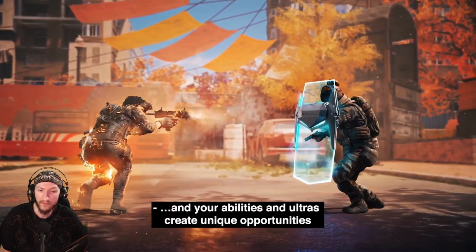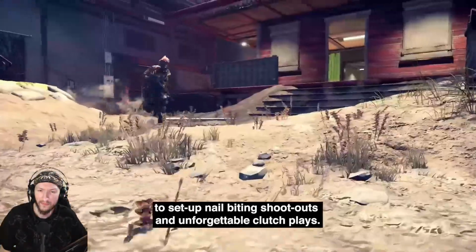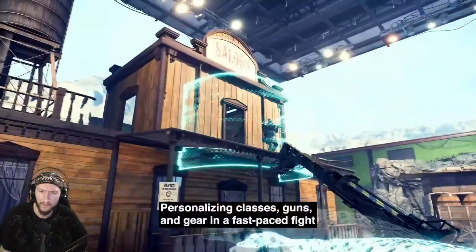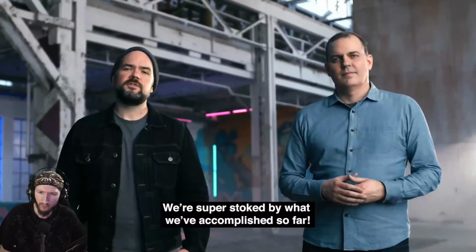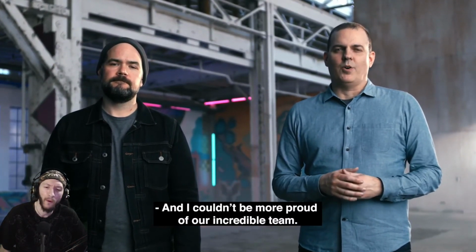And your abilities and ultras create unique opportunities to set up nail-biting shootouts and unforgettable clutch plays. Wild West. Personalizing classes, guns, and gear in a fast-paced fight is a whole new experience in Tom Clancy gaming. We are super stoked by what we've accomplished so far, and I couldn't be more proud of our incredible team.